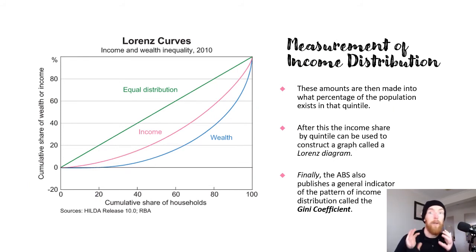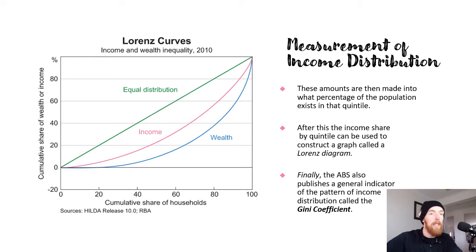So we've got what's called a Lorenz curve, and you'll need to be able to understand what these mean, but all the amounts of what households earn in each quintile are then put together into this graph called the Lorenz curve. And so you'll see on the axis here, we've got the cumulative share of wealth or income. So that's basically adding it all up. If you put all of it together, you'll eventually get to 100% at the top here. And then we've got the cumulative share of households. So 20% of households, if we looked at here. So we've got, if things were equal, 20% of households would earn 20% of wealth.